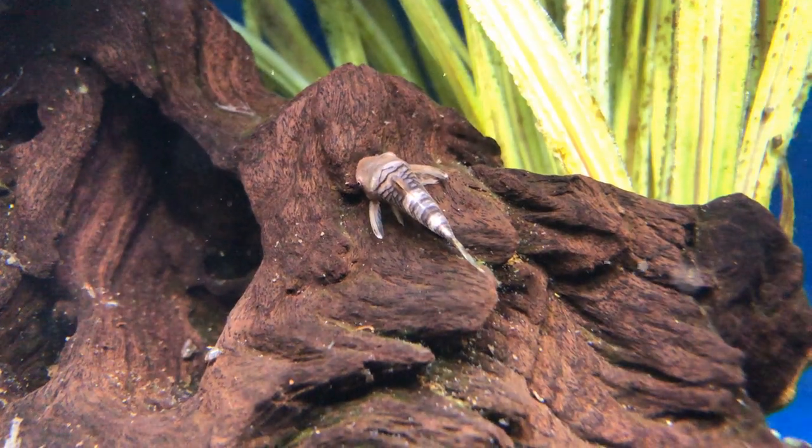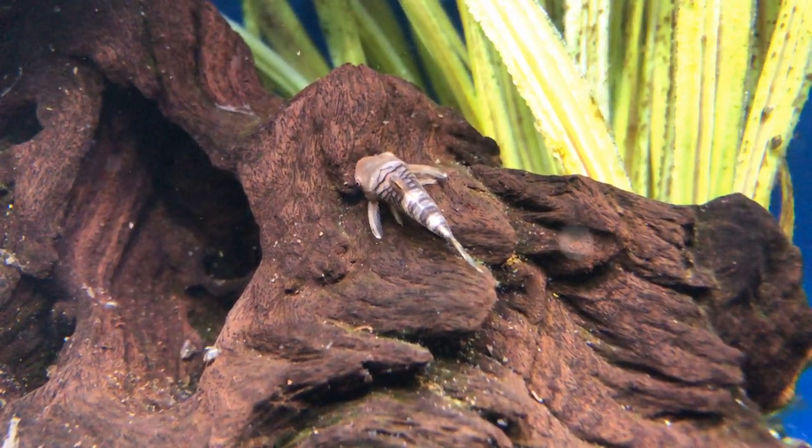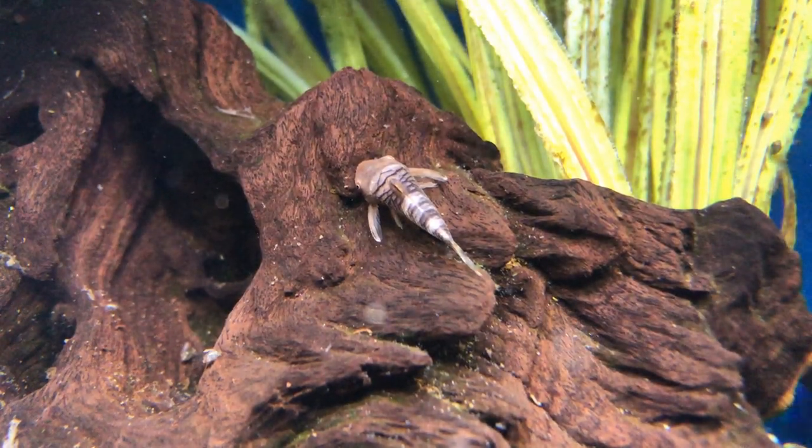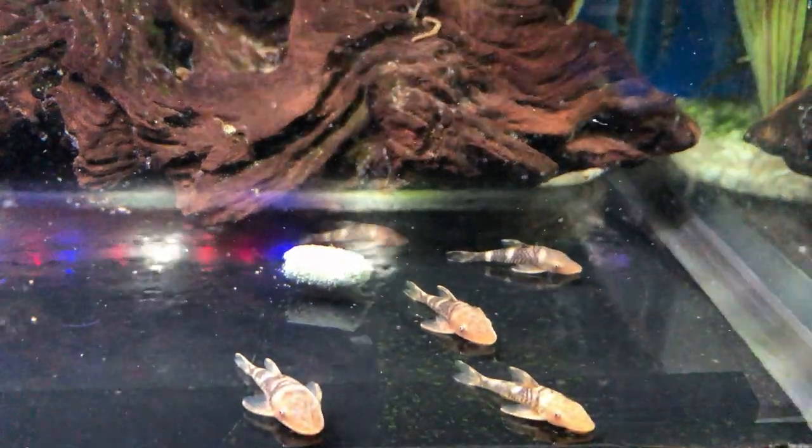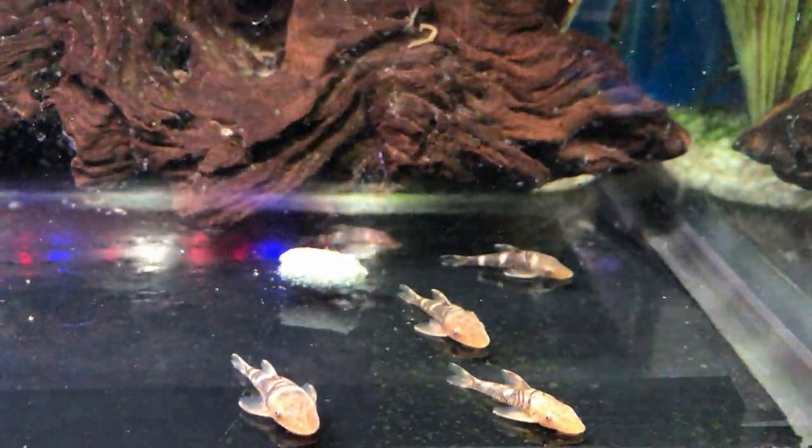Not many people keep them. You can expect to pay anywhere between £15 to £28. They are small, they are social — little Hypoptoma are very peaceful — and they have a very elongated appearance, kind of a bit like Sid the Sloth from Ice Age. That's how the species looks.